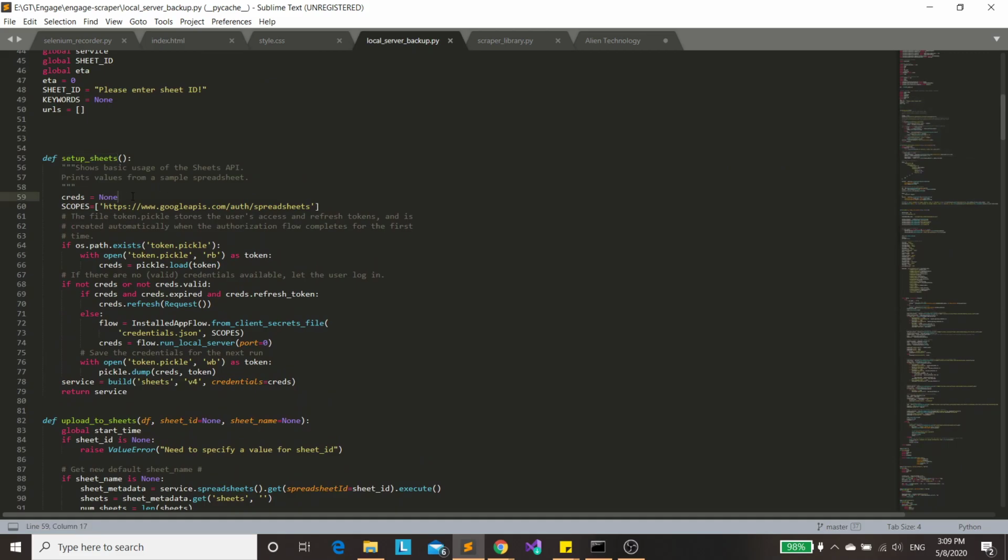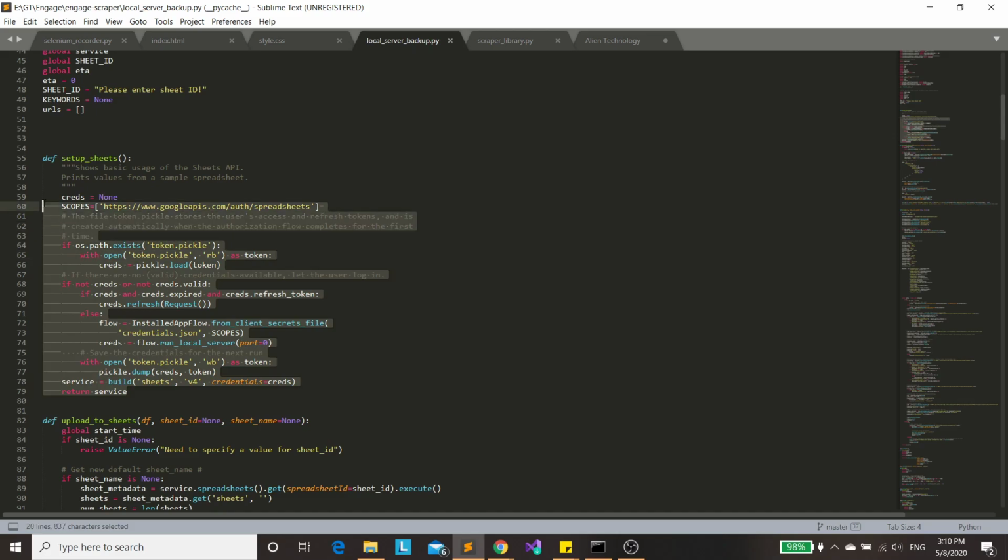Setup sheets. So Tiago, you already set this up, but if someone else were to set this up for the first time, then it'll basically require you to get your credentials.json, if you remember getting that, putting it in your root directory. And then it's basically saying, okay, I know who you are. You are tiagoolson@gmail.com. You have access to the sheet that you're trying to upload to. Great. Here is the service that I'm going to return to you. And with this service, you can upload to your sheets. That's essentially what it's doing.